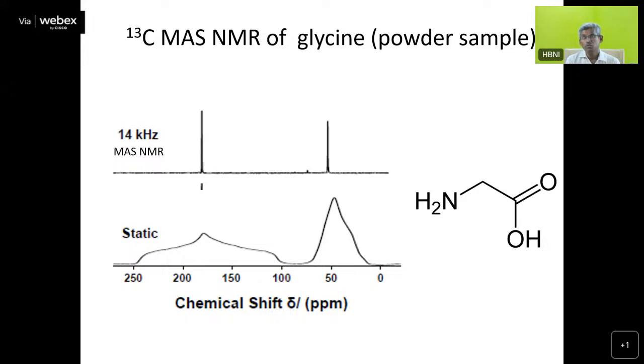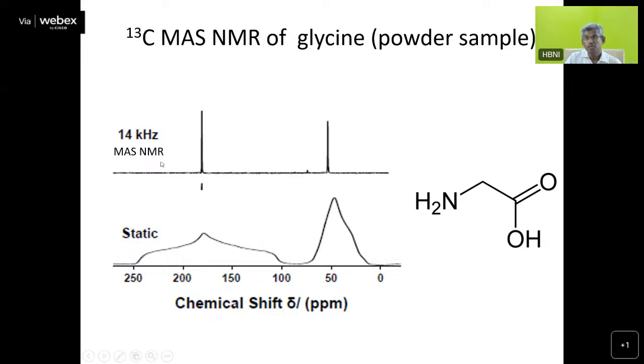Now, if you take this sample, as I mentioned, you put it in a powder. This is nothing but a powder sample only. And in this line shape, you can get meaningful information, sigma 1, sigma 2, sigma 3, etc. of this carbonyl carbon. Whereas here also you will be able to get it, but there will be some uncertainty in determining sigma 1, sigma 2, etc. Because these are all broad line shapes first of all, and we will not be able to very critically say where the peak maxima is because they are overlapping peaks.